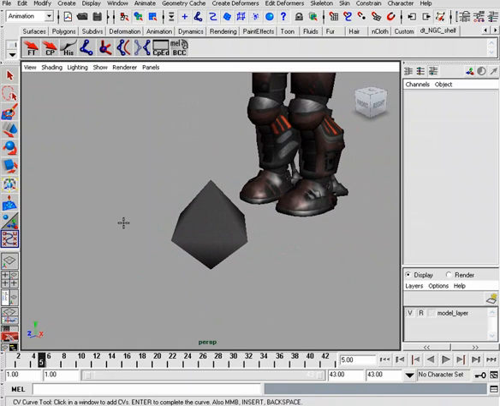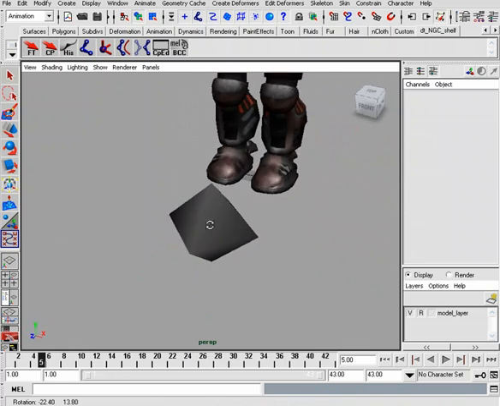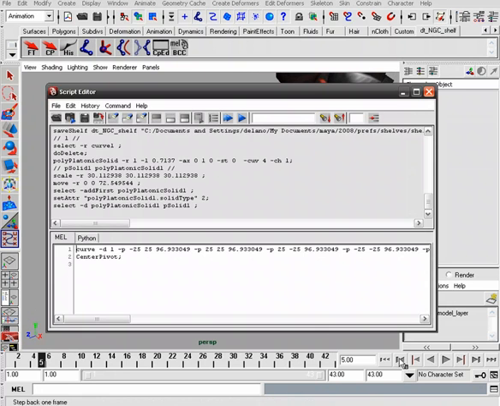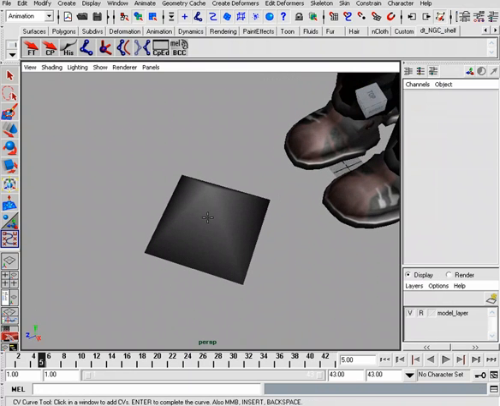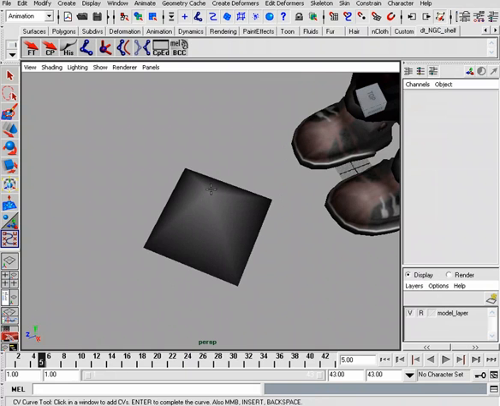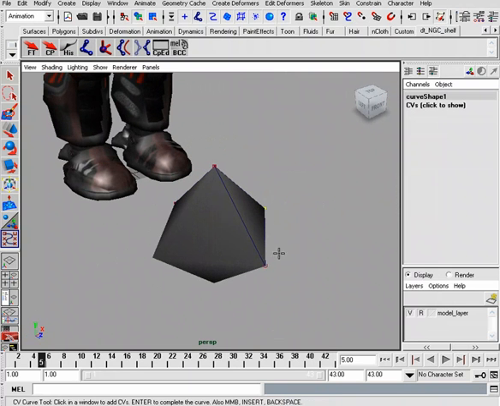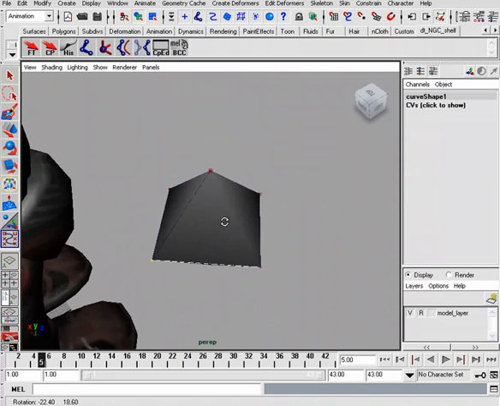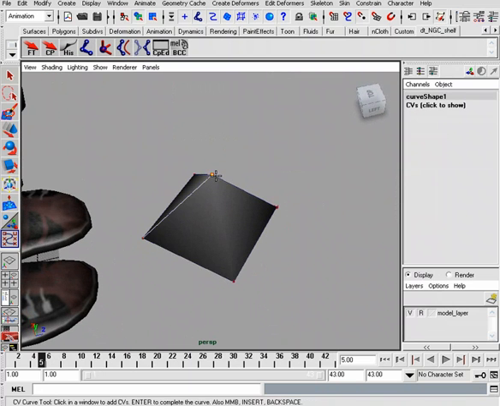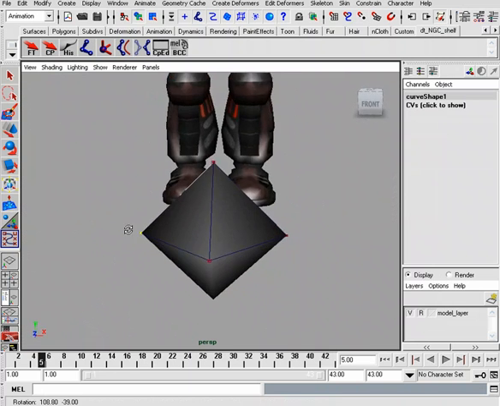So now that we go back to our create curve tool, we'll go to our script editor and clear everything. We'll just go to clear all to clean this up and start drawing out our curve. So we'll hold V and snap. Trying to make sure not to miss any of our edges, and if you do, you can always go ahead and add points to your curve, so don't think that you'll need to start over from scratch.